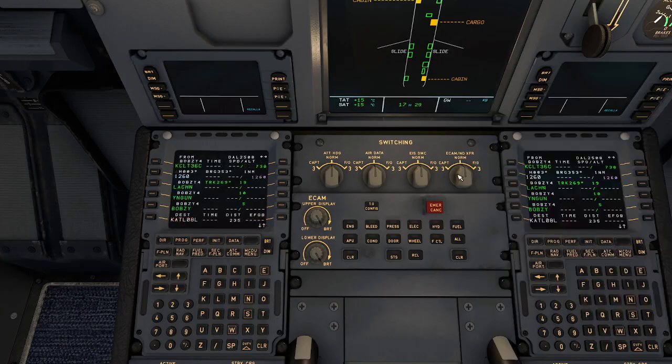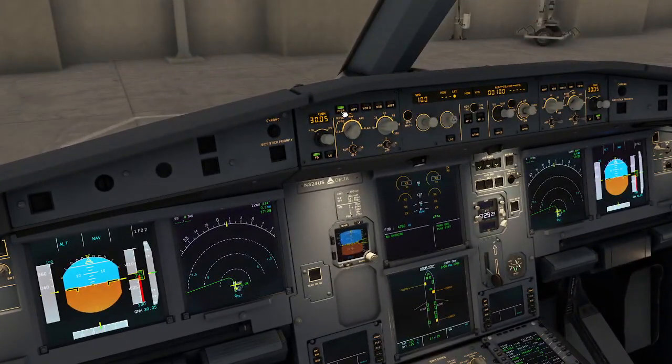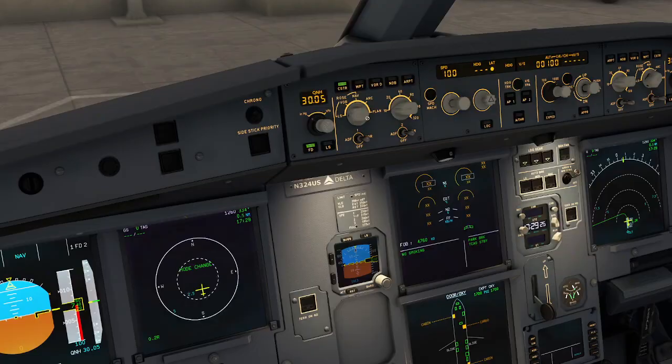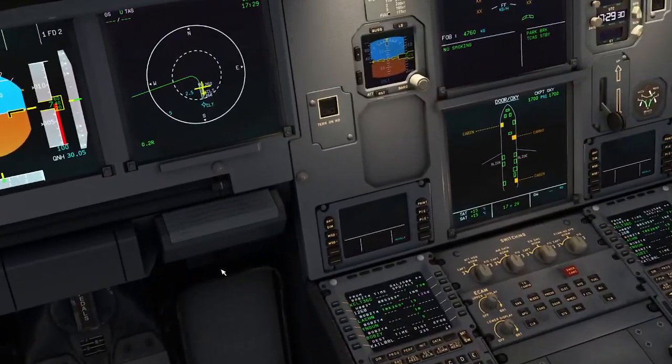Now once you get that done, I like to come up here and then have constraints on, and then have this on plan, so not arc, plan. I have it on both here.